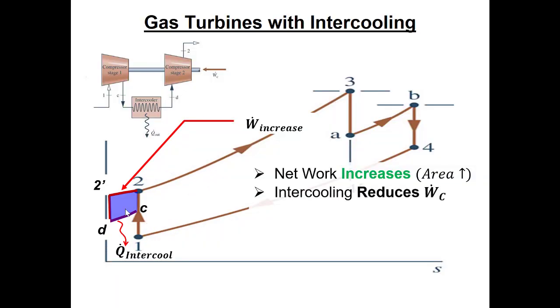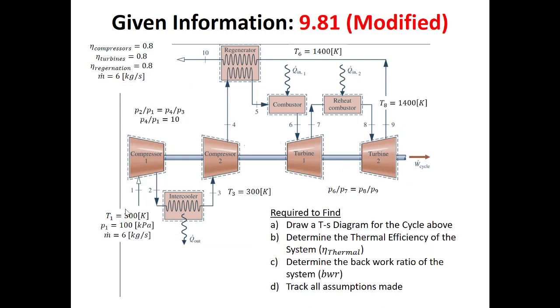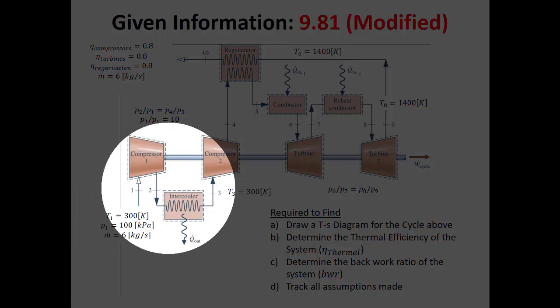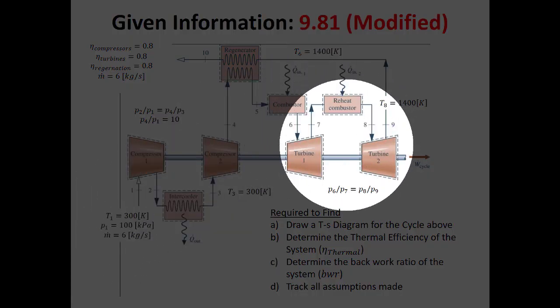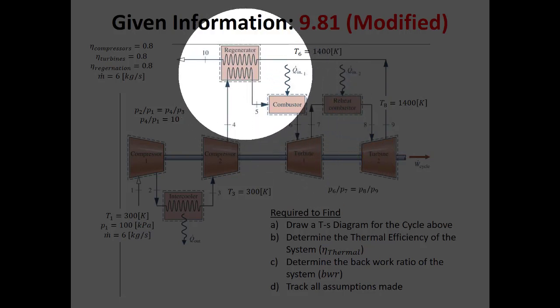Intercooling reduces the total compressor power, and that has the effect of increasing our net power of the cycle. So now that we've introduced these ideas, I want to show you how we would go about solving a big Brayton cycle problem here, right? So this is a Brayton cycle with all the trimmings, even though it's not Thanksgiving. Right? So here we're using intercooling between two compressors. We're using reheat between two turbines, and we have regeneration.